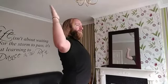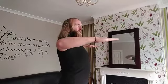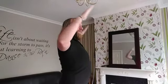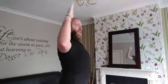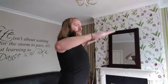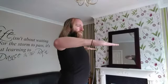If you can get them back even further than that, you're going to feel that little more ease of the stretch. But again, if you feel it struggling, don't try and force it. We don't want to risk any injury or strain of the joint. Okay, last couple. Okay, you can repeat any of these as many times as you wish. Aim for about 10 reps, then you can shake them out and obviously repeat them again if you need to. Just make sure that you definitely feel like the areas are warmed up.